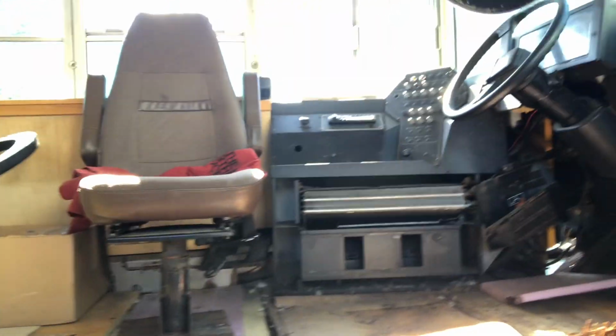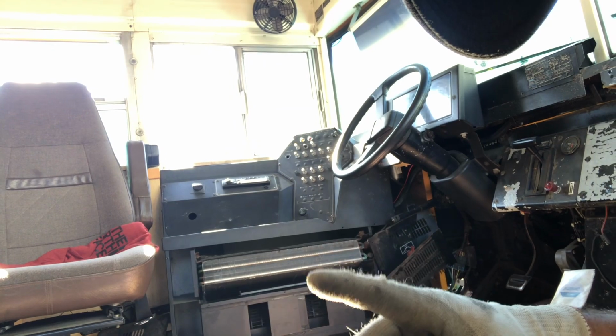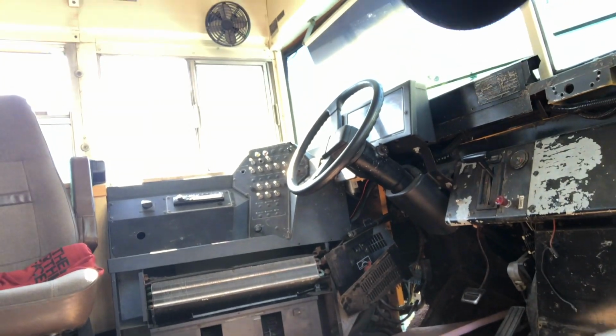Day number 20, I believe, 21, something like that. I'm gonna continue to demo up here, up front, as much as I can. I talked to our diesel mechanic, Ken. He's gonna help us out with removing the radiators. And here's the radiator, that radiator, and then the lines that go all the way back to the heater. We're gonna remove the heater. Maybe not today because he's busy, but today's gonna be all demoing. I'm just gonna start ripping things out that we don't want and don't need and want to change.